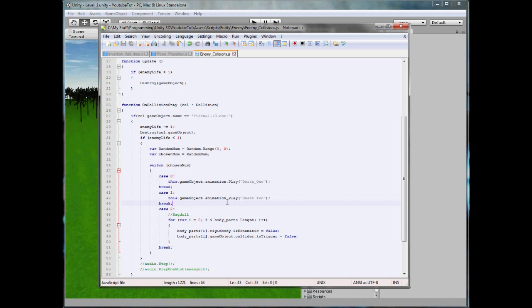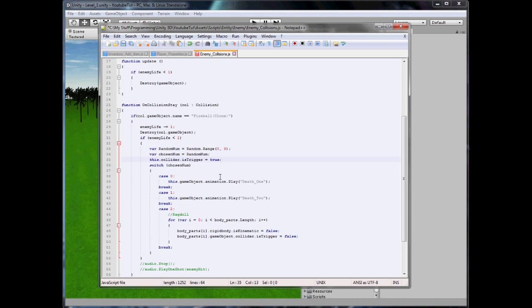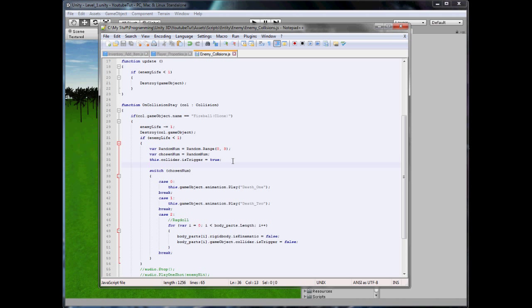So before we get down to all this, just above the switch statement we're going to turn all colliders off, because otherwise, where is it? Yeah, these animations won't turn them off and it'll just look really weird. So if we turn the collider off then you can't hit it, you can't play with it, so it's really easy. So come down, random number, turn colliders off, and play each one where it should, so we can get rid of that note.